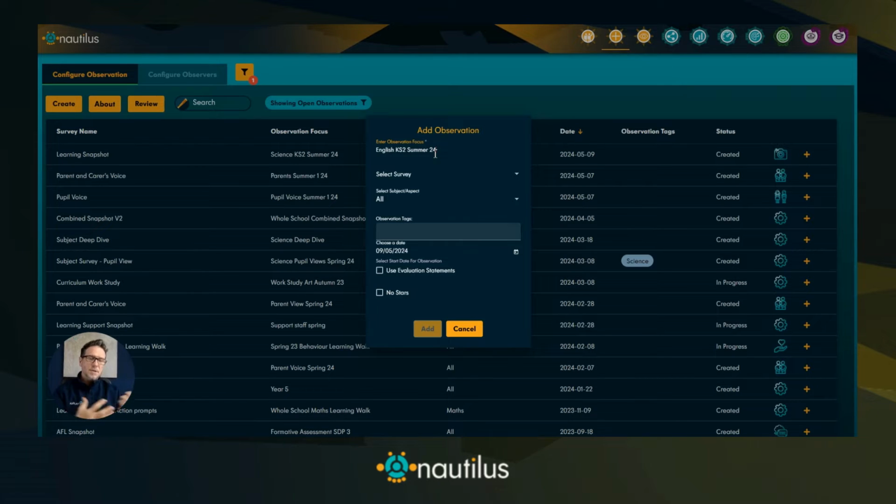That means it's labeled nice and clearly as we start to key in the search tools and use, we can see the English back catalogue, English Key Stage 2, we can refine that search as well. So again, be specific about the focus. I'd say as well, to begin with, let's go with expected standard.